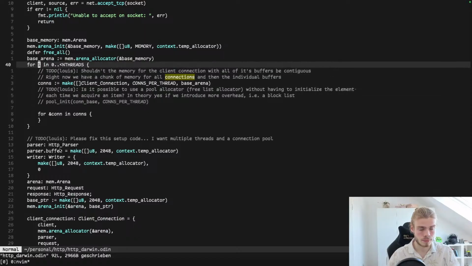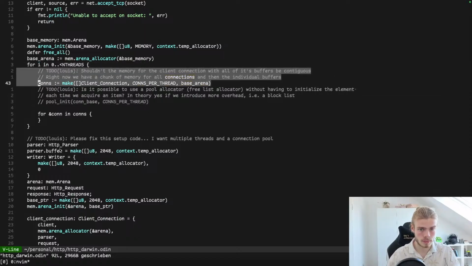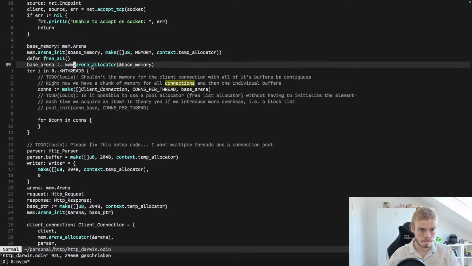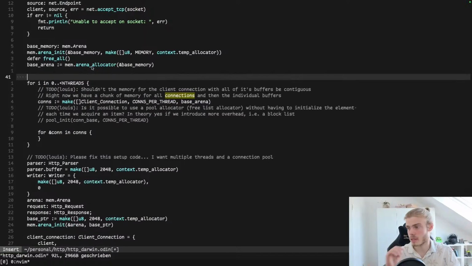Okay. So for all threads, we need something like con pools, and this is kind of a connection pool and threads pool.